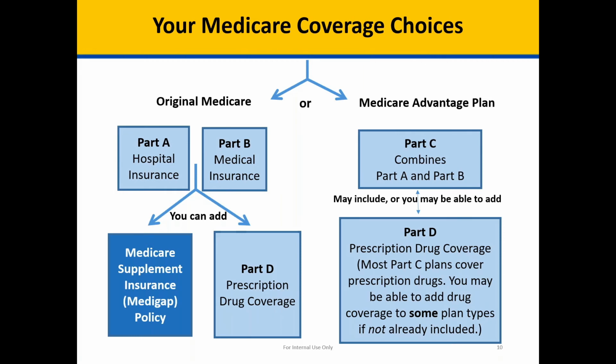And so what happens with an Advantage plan is that the insurance company is getting paid by Medicare. When you have an Advantage plan, Medicare is not paying any of the healthcare-related expenses. Medicare is paying the insurance carrier a fee to manage that individual's healthcare. And so under this option, you have lower monthly fixed costs, because you'll see Advantage plan premiums that, in some cases, are zero premium. So if I'm enrolled in an Advantage plan that has no premium, other than my Part B costs, and by the way, the Part B premium continues even if I'm on an Advantage plan.